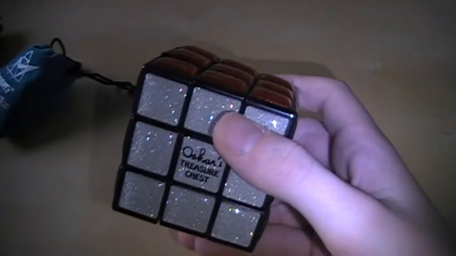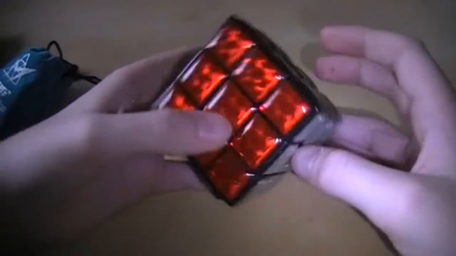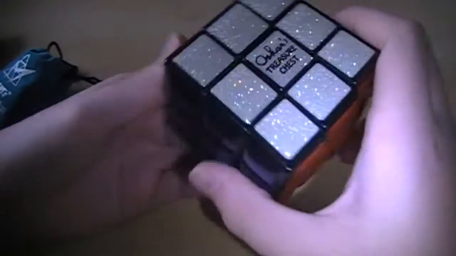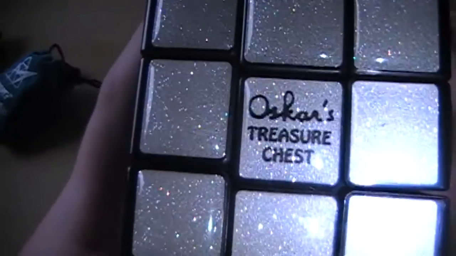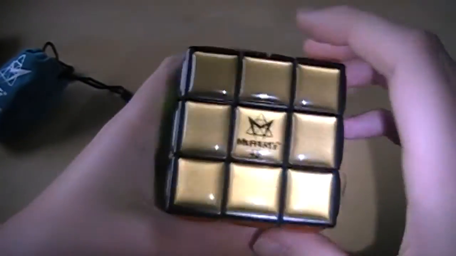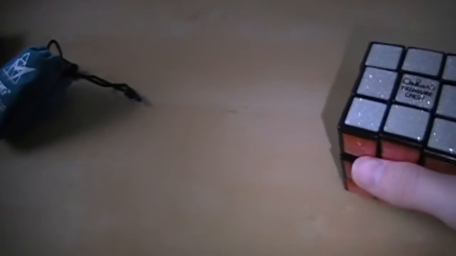But, for now, it should be okay. So, I've been wanting to get this cube for quite a while now. Made by Oskar Van Deventer. As you can see, it's the Oskar's treasure chest, originally called the Gift Cube. And I've been noticing that it has been going out of stock recently.